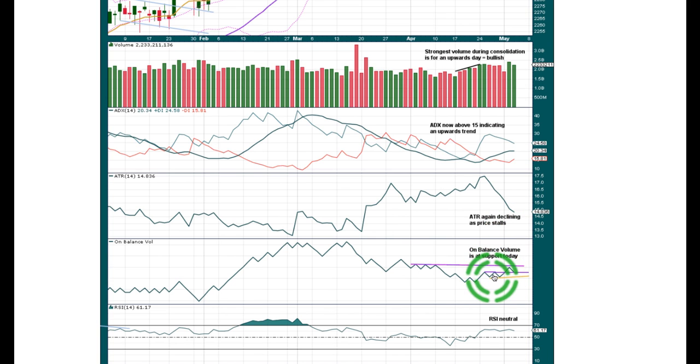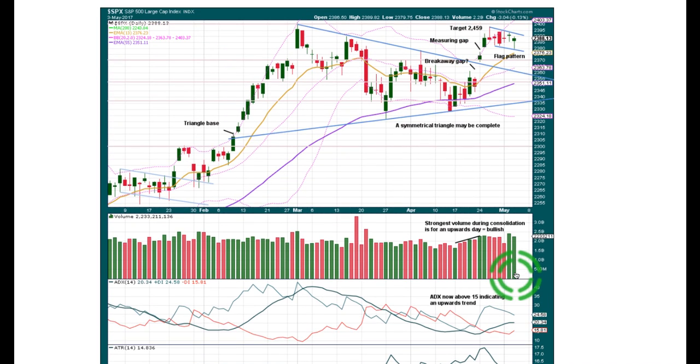On balance, volume was in a little consolidation zone here. A little upward move here is a very weak bullish signal. It's finding resistance at this trend line here. It's now down at support at this line, which was previously a little bit of resistance. It's at support today, which may possibly help to hold up price and stop it from falling. If this gap is correctly labelled a measuring gap, then we have support for price here about 2380. If the gap is closed, then it'll be relabelled an exhaustion gap, and then we would expect that we've got a high in place. That would be telling us we've probably got quite a lot more downward movement.